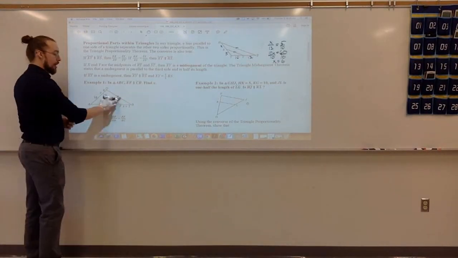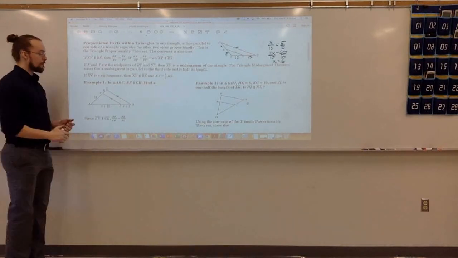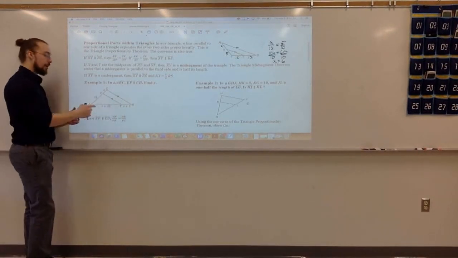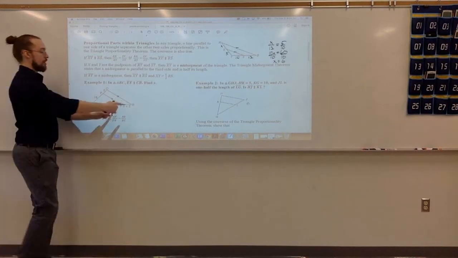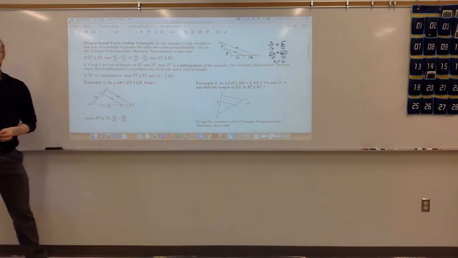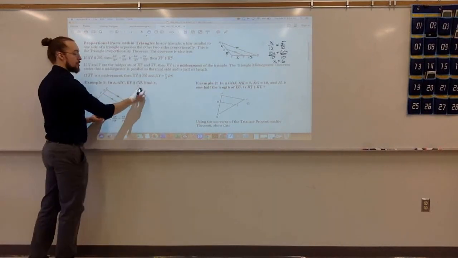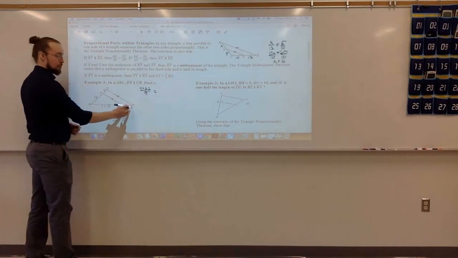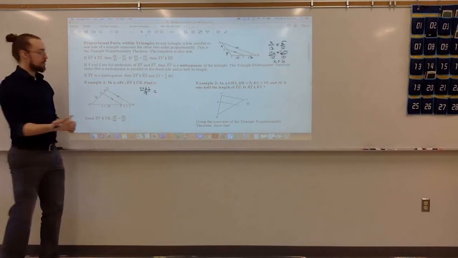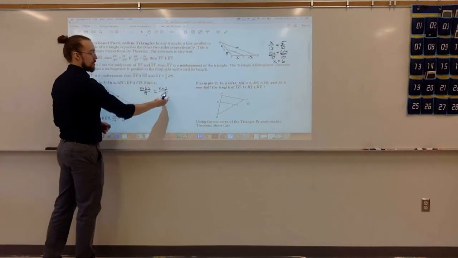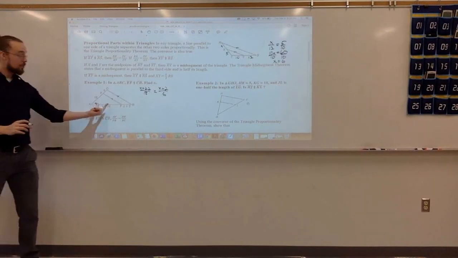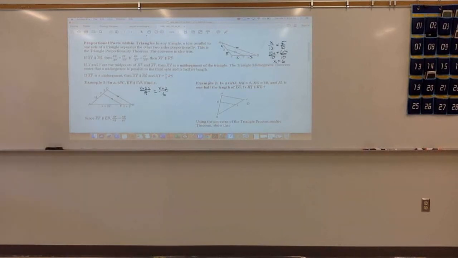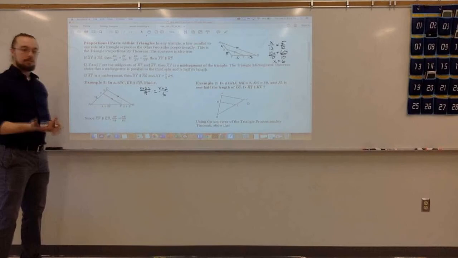But what we can do now, since I know these two sides are parallel, I can just match up corresponding pieces of sides. So I can say that AF and AE would be corresponding pieces, and then FB and EC would be corresponding pieces. So I could write (x plus 22) over 18 equals (x plus 2) over 6. So I'm still matching up corresponding pieces. We just don't have to use the entire side lengths of the triangles now. So this makes the problem a little bit easier.